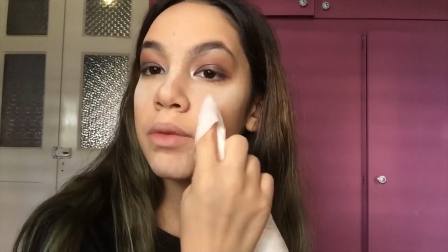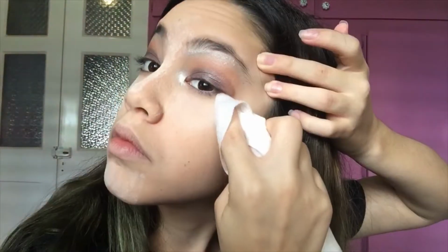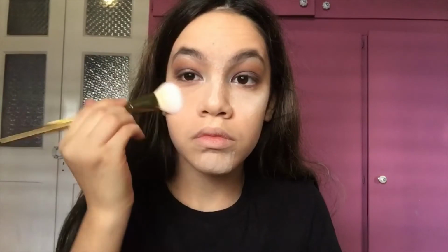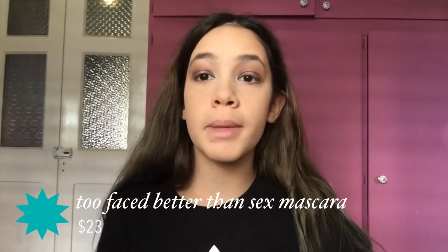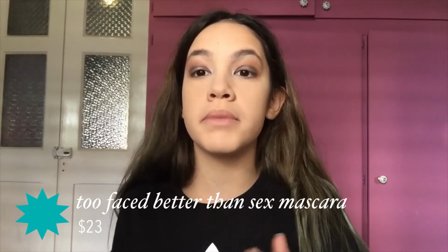I'm going to be cleaning with just a makeup wipe. Now we are going to dust off all the baking powder, and I'm just using this little fluffy brush. So for mascara, I'm going to be using the Too Faced Better Than Sex mascara because this has to be my favorite mascara.